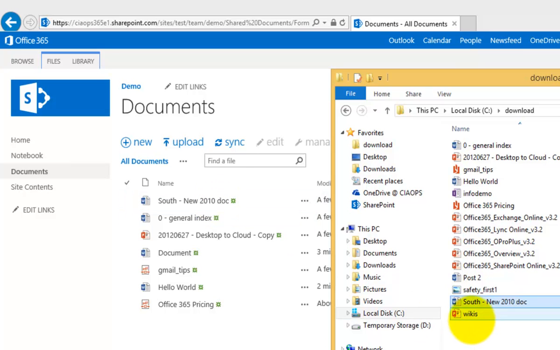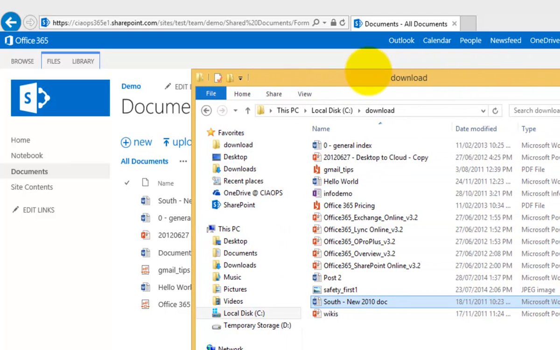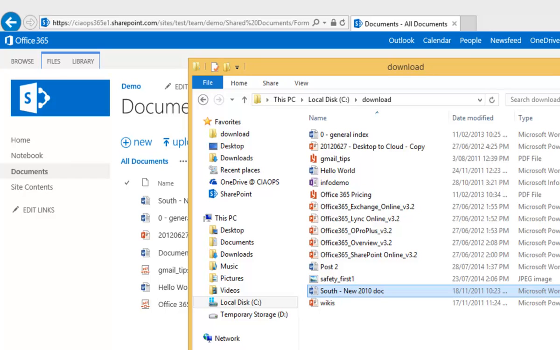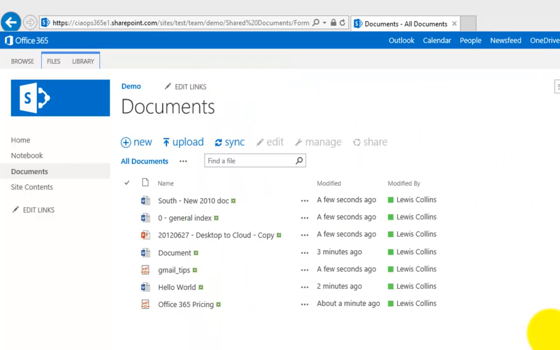Important to remember that when I copy files or take files from my local desktop, I'm taking a copy. So I'm not actually moving them from one place to the other, it's basically taking a copy, and now I have them in two locations. If you want to get rid of that, best to delete the local copy once you're happy that it is up there and secure in SharePoint Online.